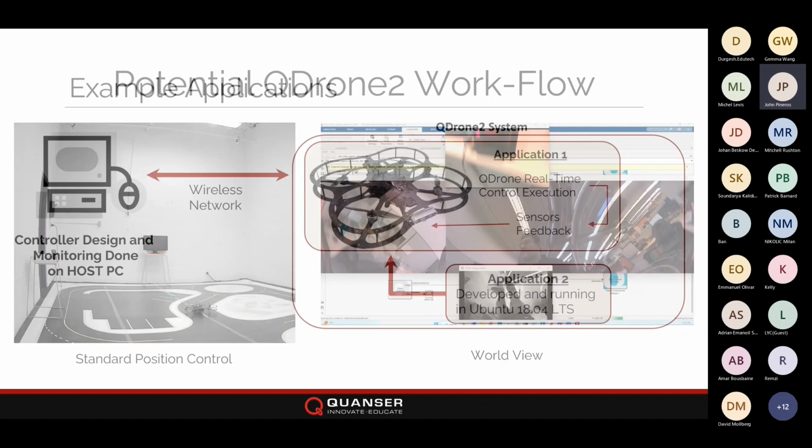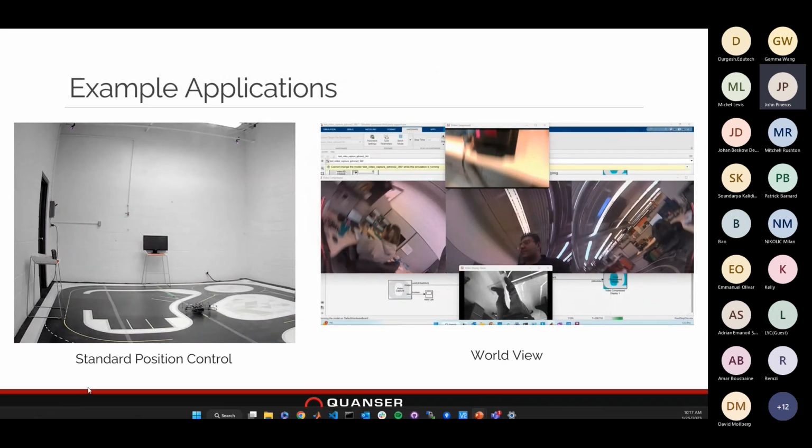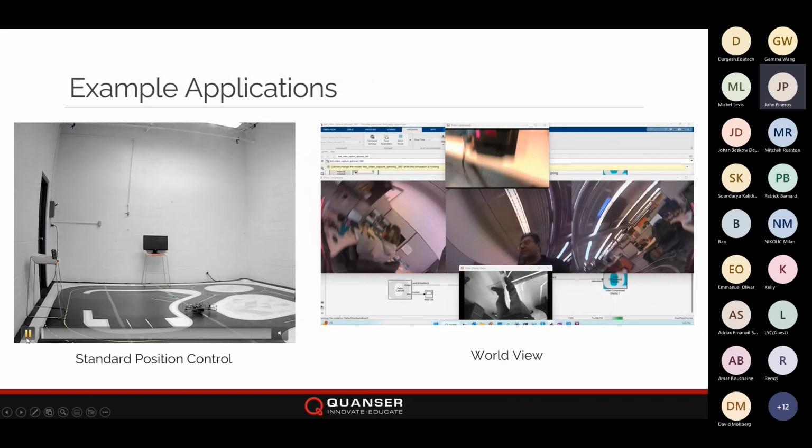And so what does that mean in terms of applications? Looking at the left-hand side, we can see the standard position control that we have developed on our drone. And you can also take a sneak peek at the roadways available for our Q car. But primarily, you can see this is what the studio ethos looks like, where you have a motion capture system giving us state information of the drone. It is now controlling its position in space. And so if you had used the QDrone as the platform, this would be right at home in terms of the out-of-the-box examples that we currently offer.